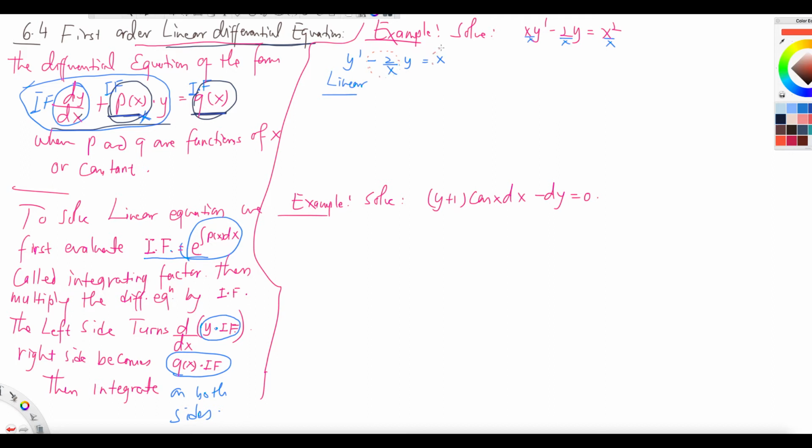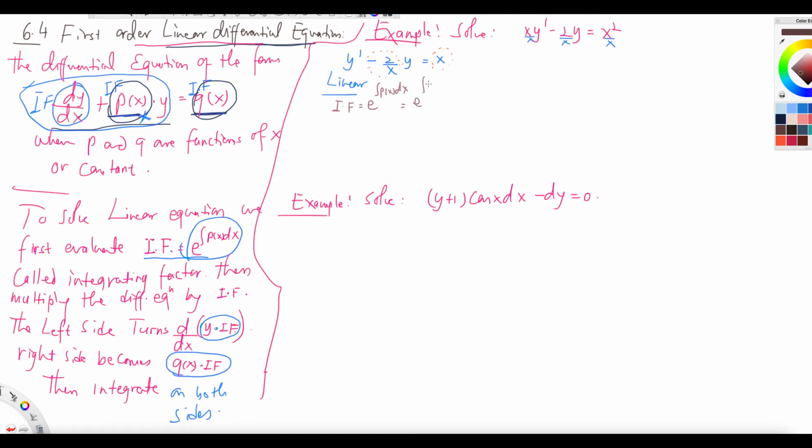Okay, and this thing is like a Q(x). You see that? dy/dx plus P(x) times y equals Q(x). It's like that, right? So to solve this, what we need to do is find the integrating factor. The integrating factor is equal to e to the integral of P(x) dx. What is your P(x)?